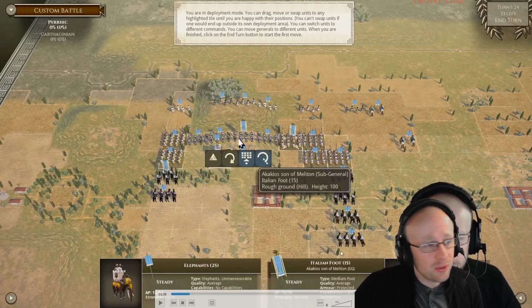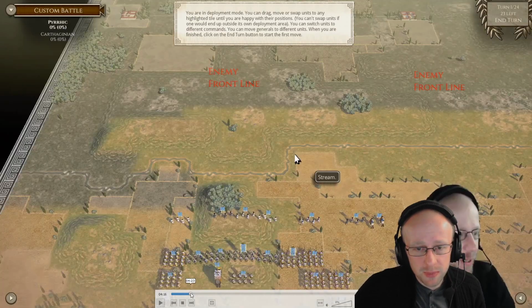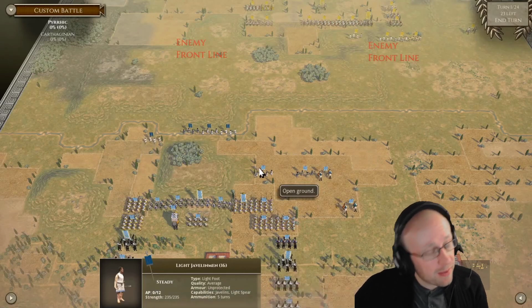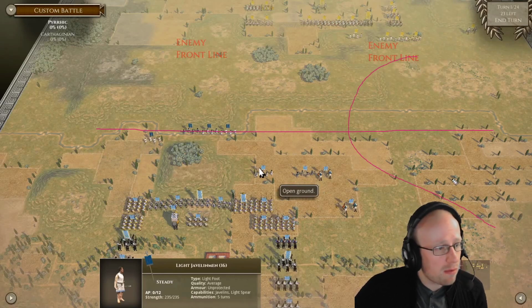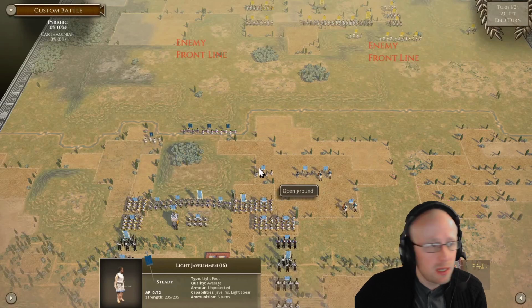So let's have a look at deployment. Remember, the Carthaginian forces have all of the hills. This is not a very good starting position. There we go. One thing I know about this, because I finished this game just before my Carthaginian game, is that the hill is good. I looked at the terrain and ignored the right just because of the mass of rough terrain. So this is unfortunately a filtering position for me.